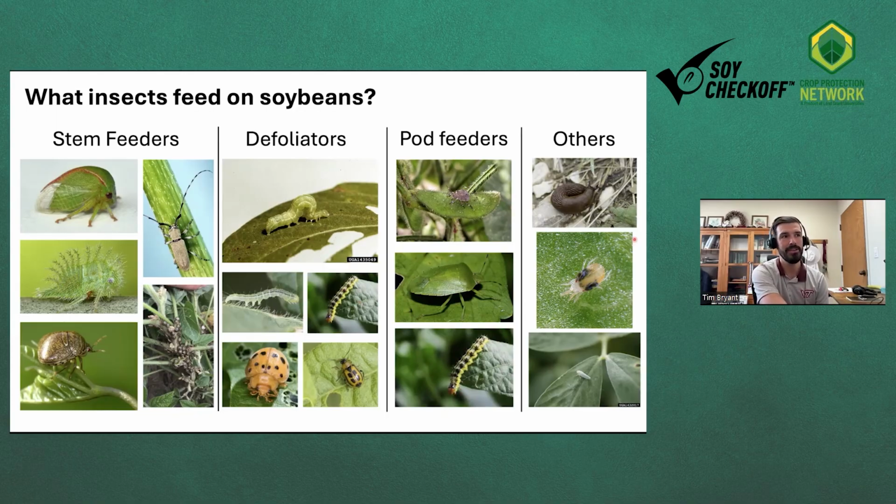And then you have the others that don't fit cleanly into my three groups here. So that's things like slugs, which are actually not an insect, but they don't fit cleanly into anyone else's responsibilities. So typically dealing with slugs falls to us as entomologists. Two-spotted spider mites, same thing, also not an insect, but kind of falls under the category of insect management. And some other more minor pests like potato leafhopper.